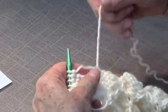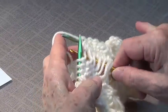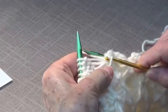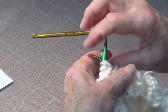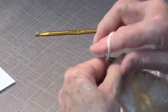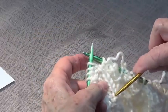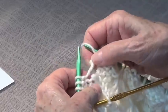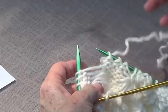And then, of course, I grab my working yarn, go in the back of your stitches, pick up your working yarn, pass it through, make your chain, and put it back on your working needle on the right hand. So now I go one, two, three purls. And I go and put my hook on the last one on that chain there. Let go. One, two, three, four, five, six, seven.